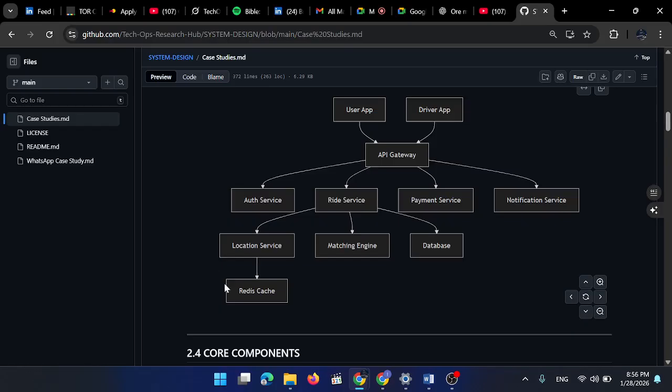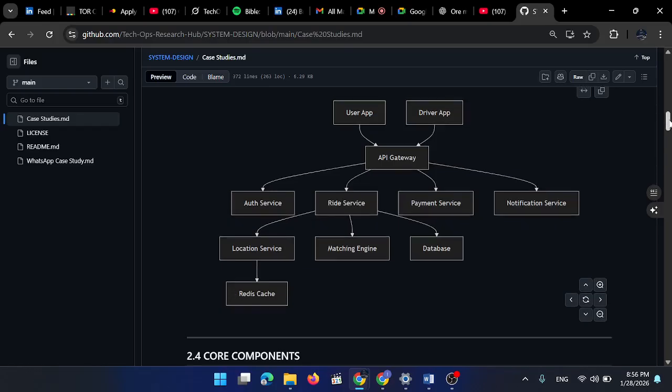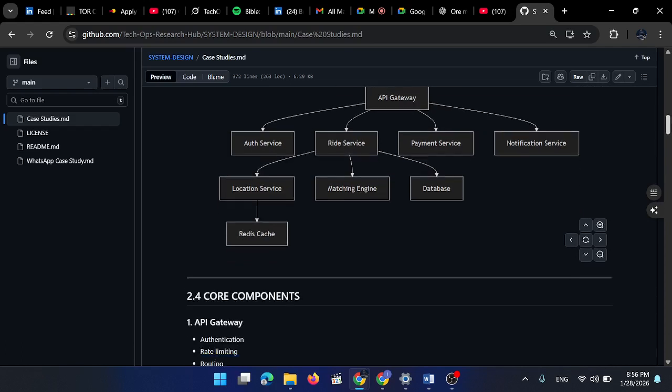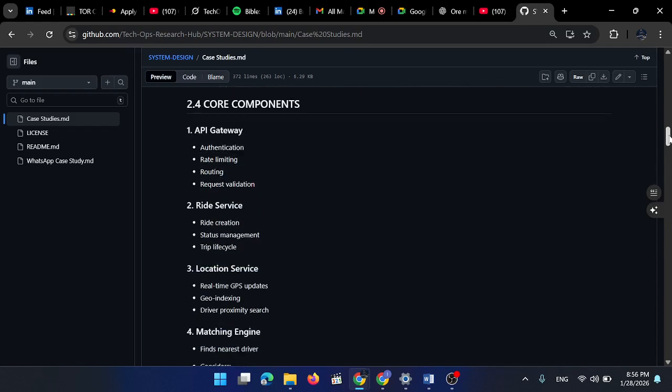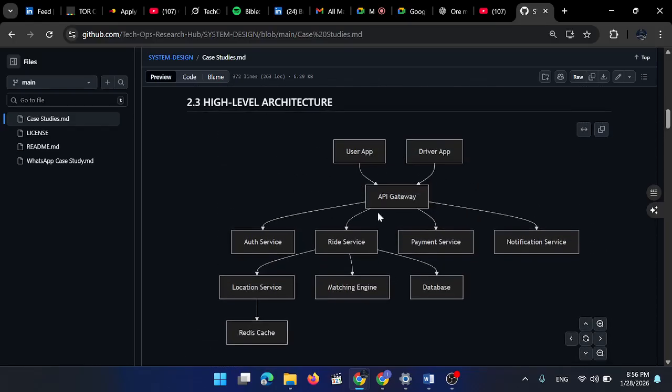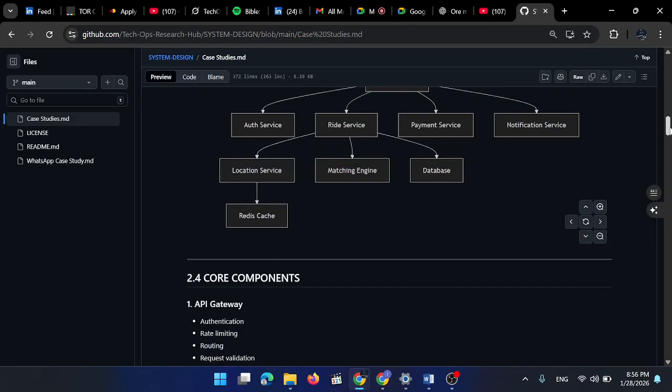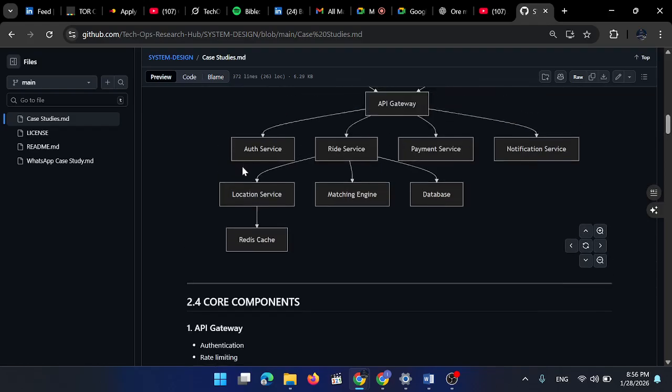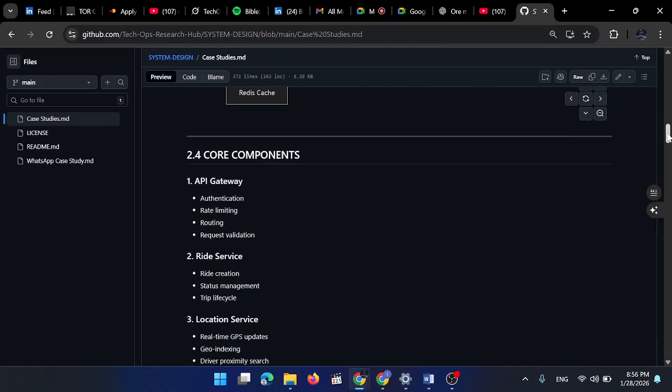So that is the Redis cache, and it's very important to actually get to know its functionality at a much deeper level. So we have core components, and I would like us to look into them. The API gateway. In the API gateway here, there are some things going on. One is authentication. And then there's also what we call rate limiting. It takes place in the API gateway. There's authentication, there's rate limiting, there's routing of the user and also the driver. There's request validation, right? So that's what is taking place in the API gateway.